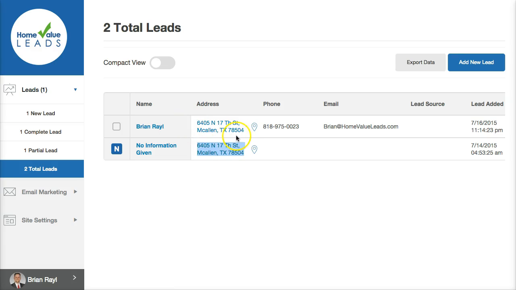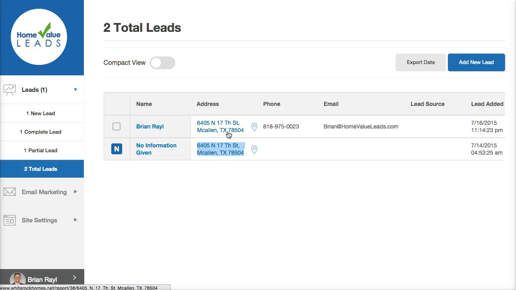One may say no automated data, and the other one over here may say bogus email. Those happen if the email given is an incorrect email address or it bounces, and the no data available message would come up when there's not enough data in our system to be able to come up with an accurate home value report. And so you'll see that there. With those, they do not receive the report, obviously, and so they will receive a message that says one will be done manually and sent to them.